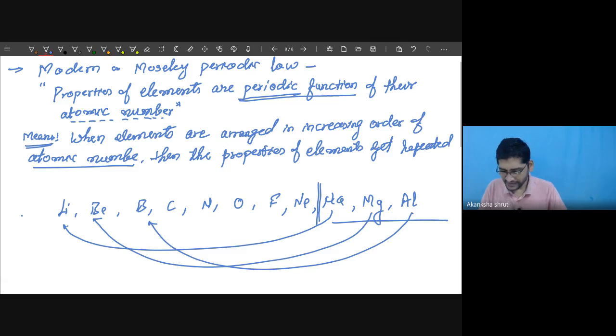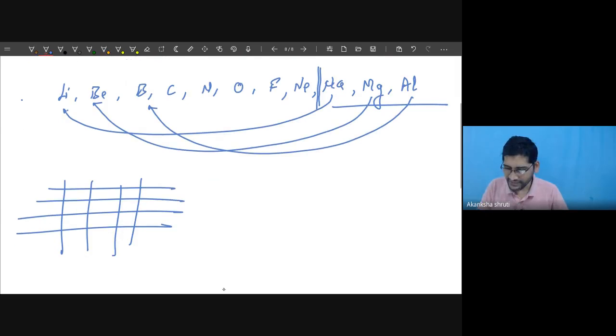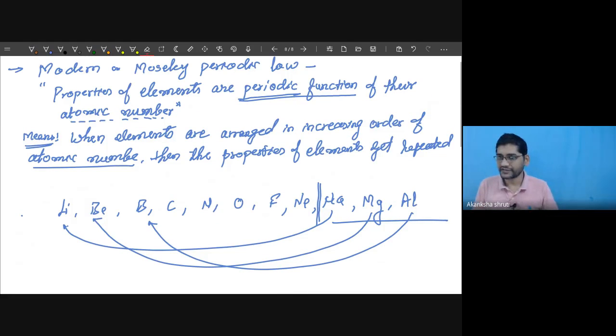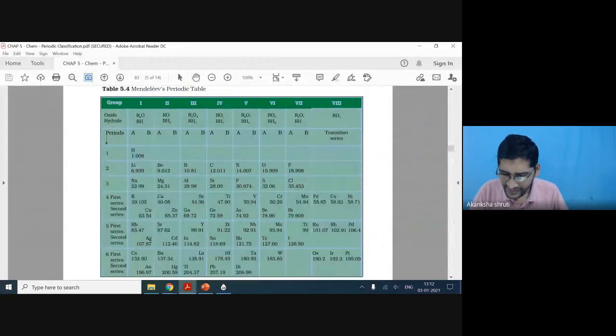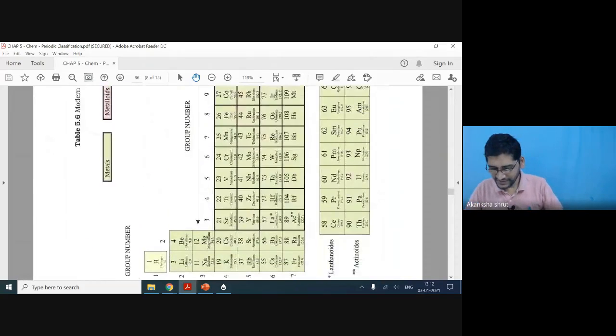But it was not only in this fashion. It was also observed that certain elements show slightly different properties, so a gap was kept. Considering the valency, the periodic table was not in the form of a square, where every element is filled as it is. No, it was found that some of them match, so the structure goes like this. Getting it? So how is this structure? Let us take the periodic table, then we will write the properties. Very simple. Then only 4 or 5 trends we have to write. I think in nearly 40 minutes we are able to finish this.